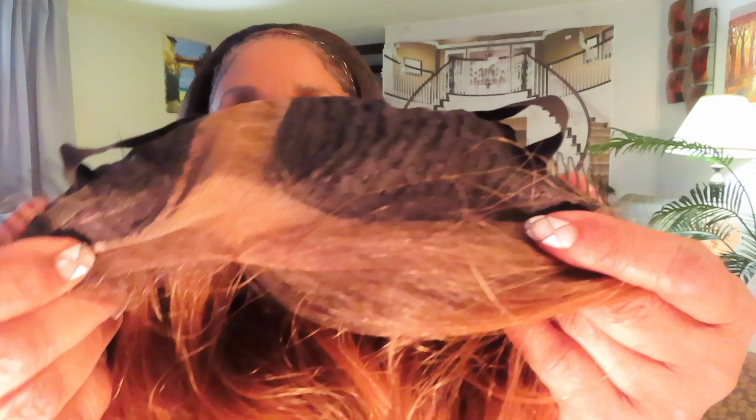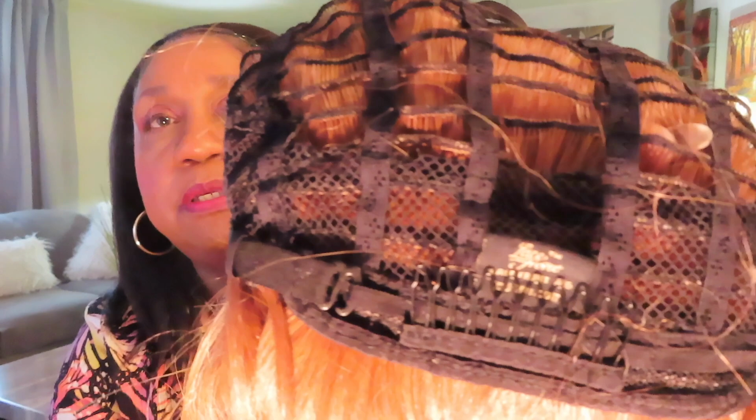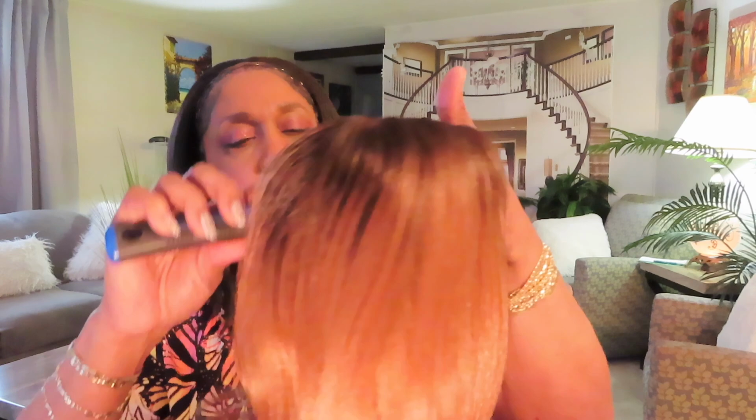Y'all see that comb and this comb? This is the lace you get. I put powder on the inside of the lace. You get a comb at the back with the tag, along with two adjustable straps. Okay, just messed it up. Gorgeous, look at that color. It has body. And I'm going to wear it in a side part, the left side part. See, these kind of wigs, they got the center part. You can shift them, most of them.